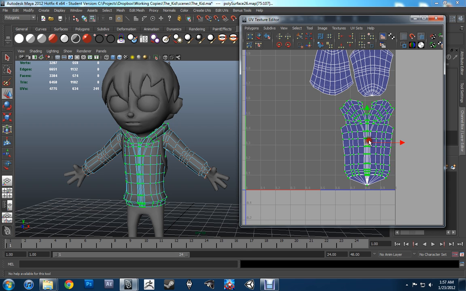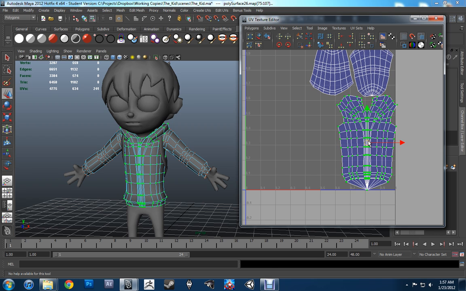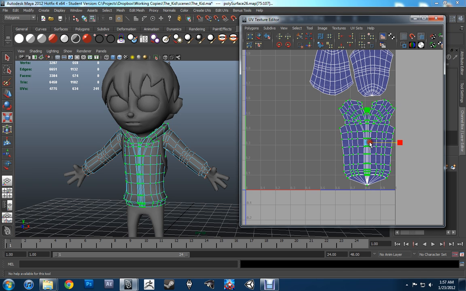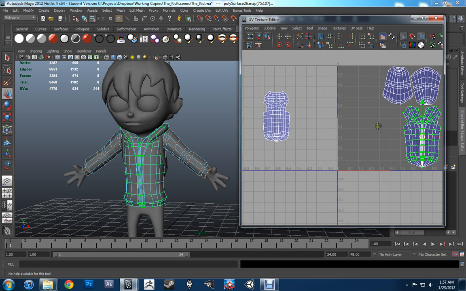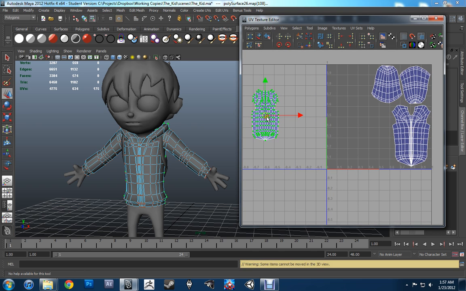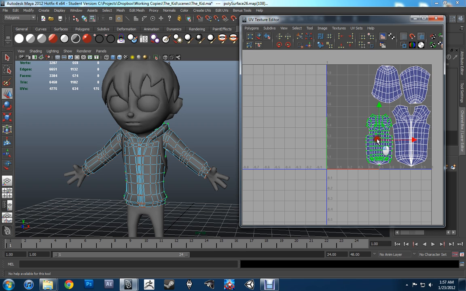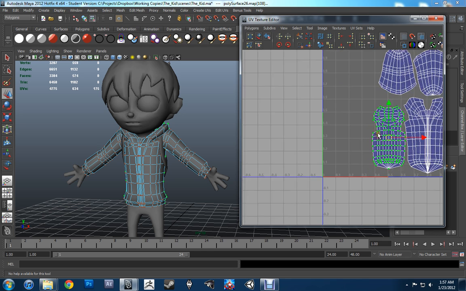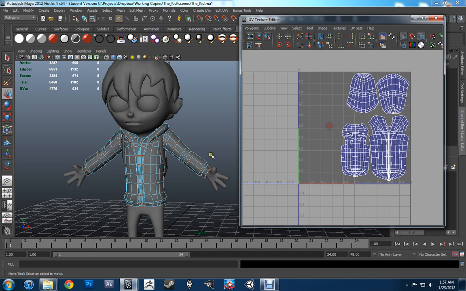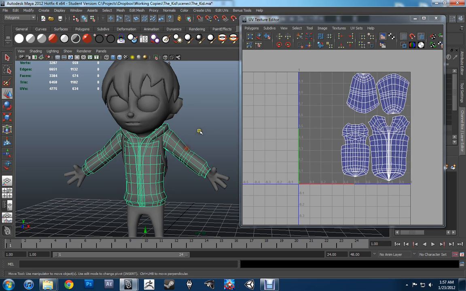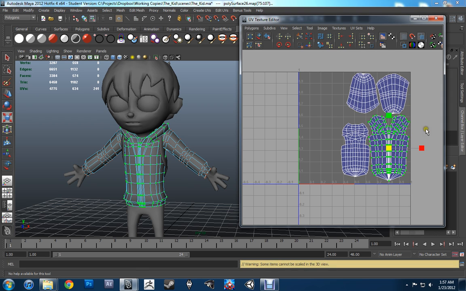So I know that there's going to be a zipper on the front of the jacket, so this I do want a little bit more texture space for, but I don't want too much. Otherwise I might have some stretching or some really noticeable seams. So, alright, there we go. The jacket is in place. I can scale it all down as I need to. I made that a little bit too big.